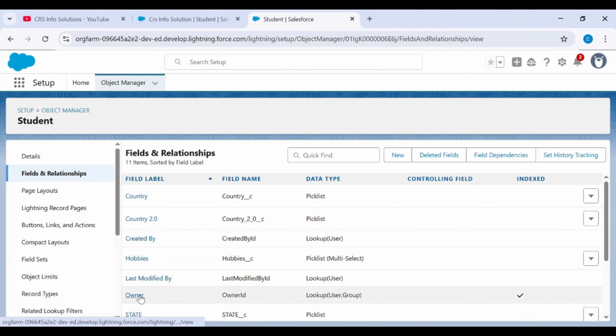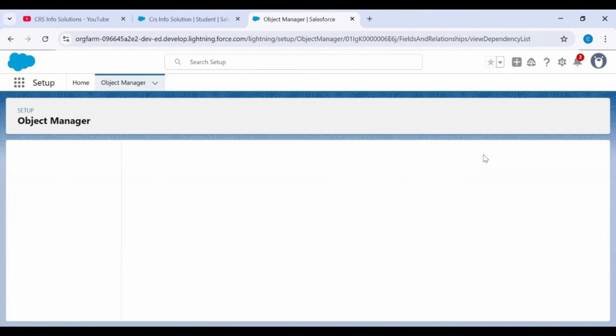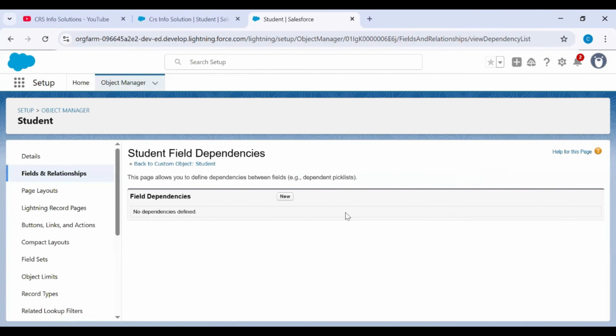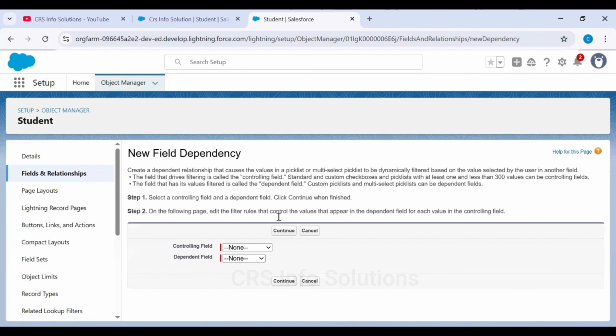Now you want to use them as dependent and controlling picklists. So what you will do, you will click Field Dependencies over here on the right side, click new, and then you have to choose which one will be the controlling field, which is Country 2.0, and which will be the dependent field, which is State.